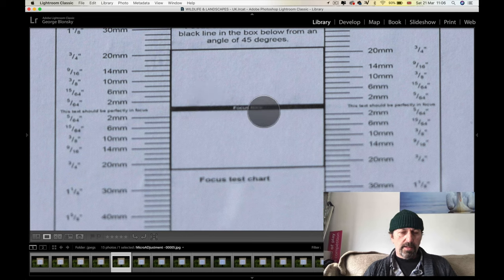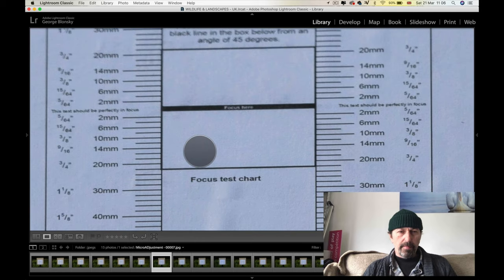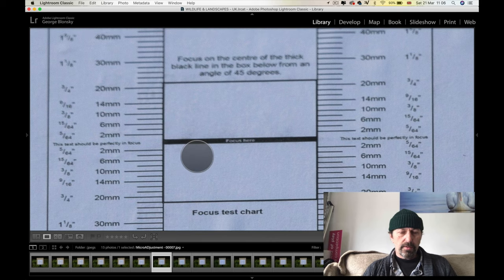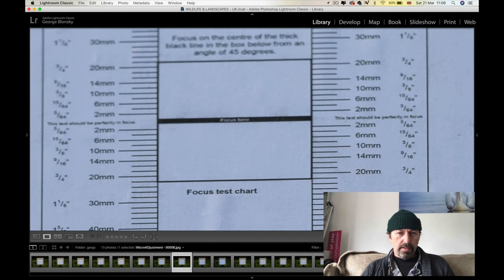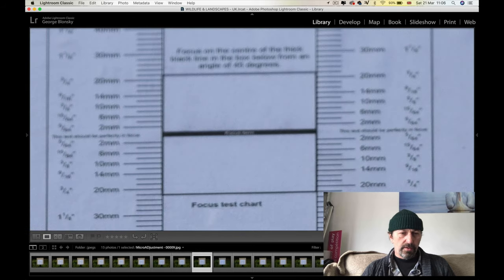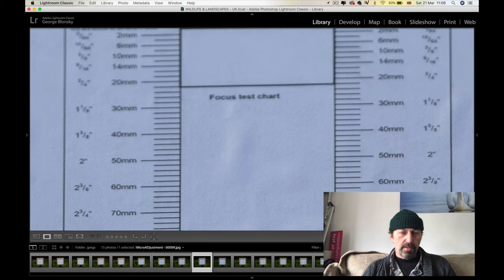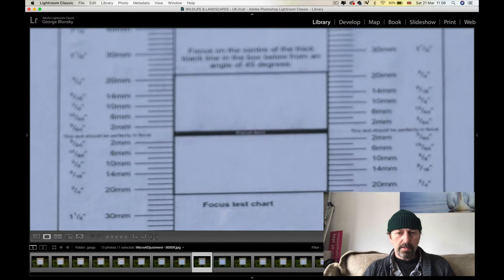And then we went -5, which you can see is completely out of focus there, and it's completely out of focus in the middle. And as we progress, it's sending the focus in the other direction. So it's forward focusing down here at 80 mil on this one. Yeah, so it's definitely a plus adjustment that we need to make for my lens.